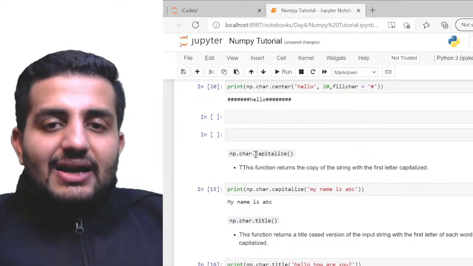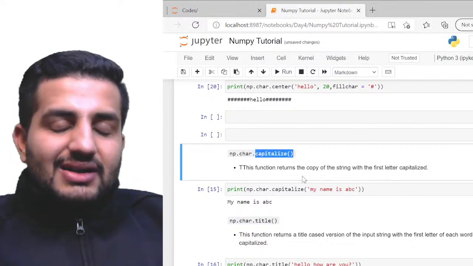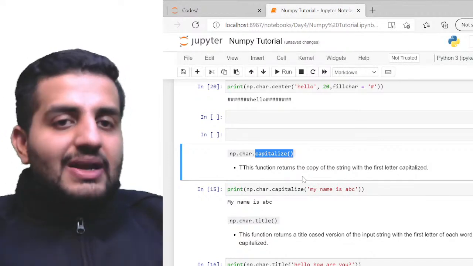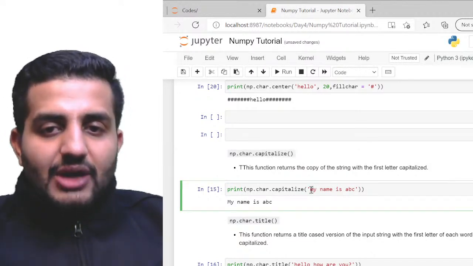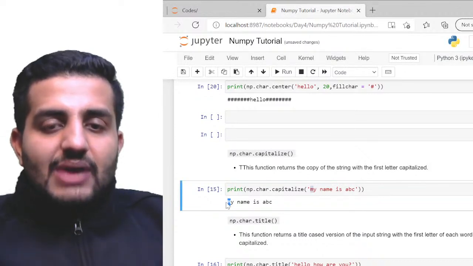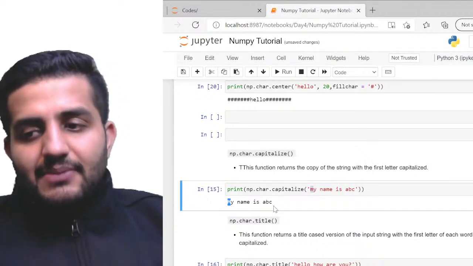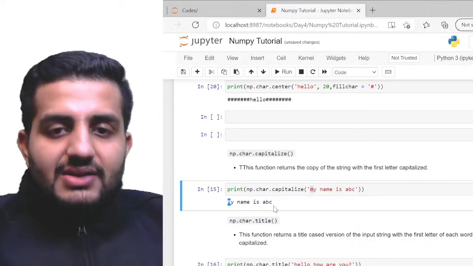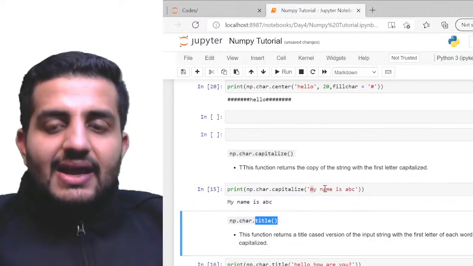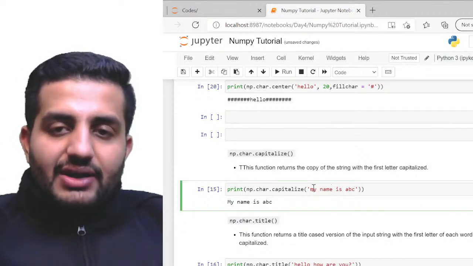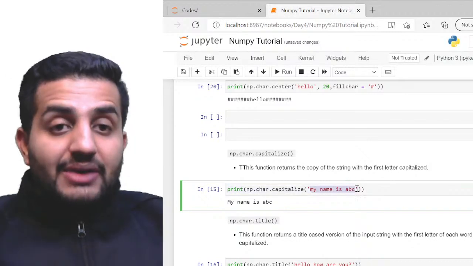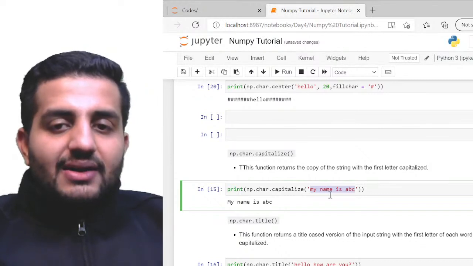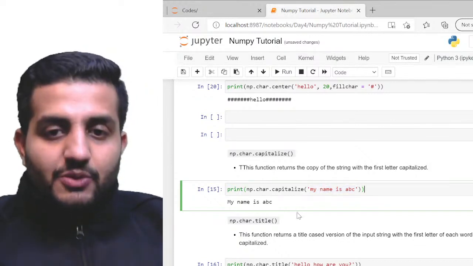So it's more of capitalize. What it does, it'll mark the entire passed string as a sentence. And the first character of my first word will get capitalized here. So for example, if I do capitalize here, M will get capitalized. So it's more of a sentence for me. The other version is title. So title, what it does, for a sentence, however many words are present, for all the words, the first character of each word will get uppercased, so capitalized. So that's what title does.